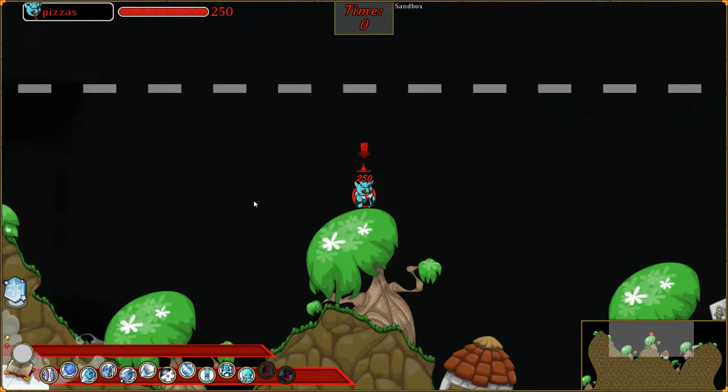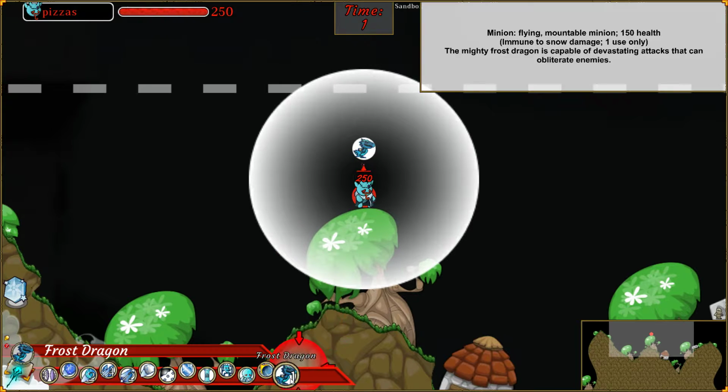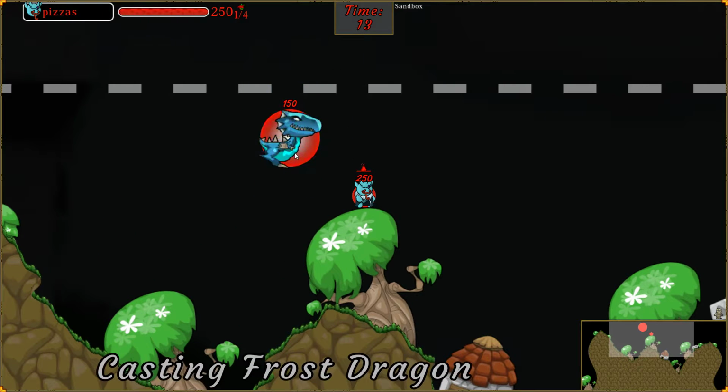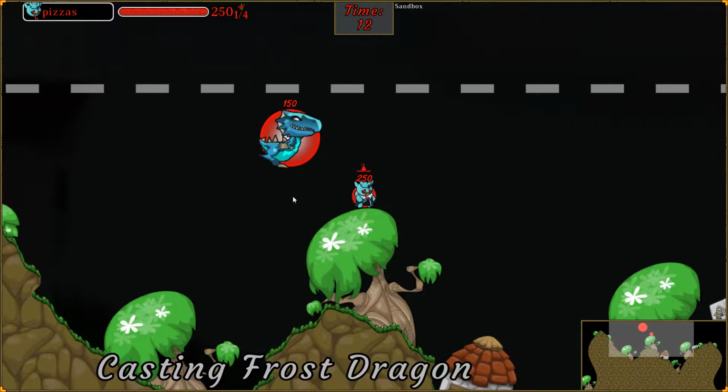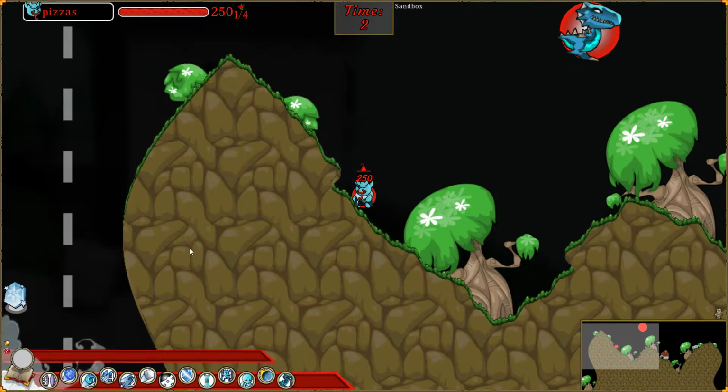Okay. Think about the best dragon in the game. That's right. Her name is Wilma, the Frost Dragon. Wilma has 150 health, is immune to snow damage, actually heals from snow damage, can only be summoned once, and can do 125 damage in one turn. That's right. That's way more than all those other lame dragons.